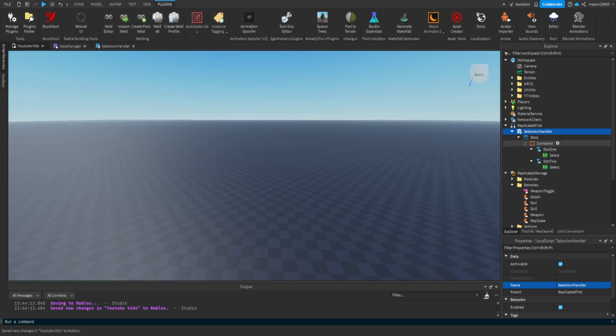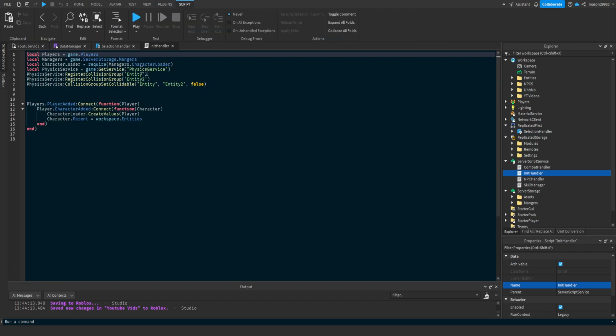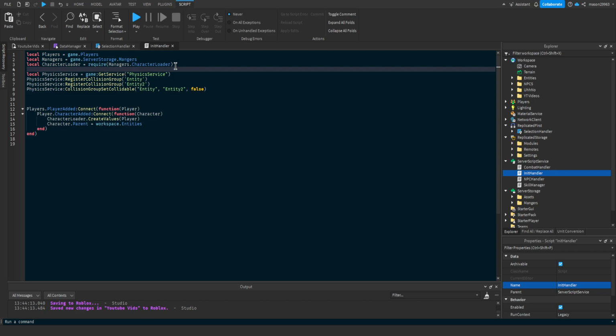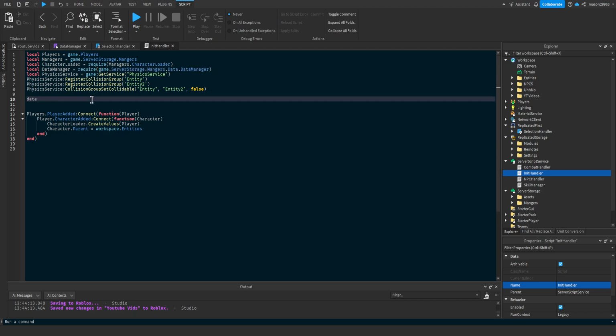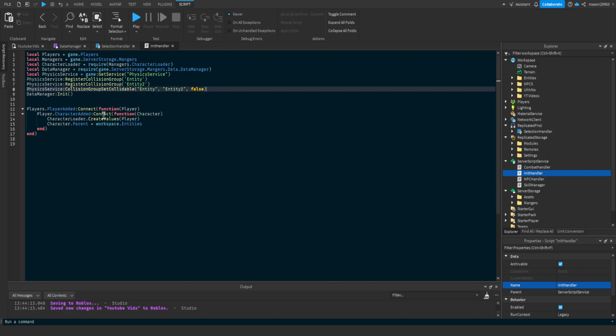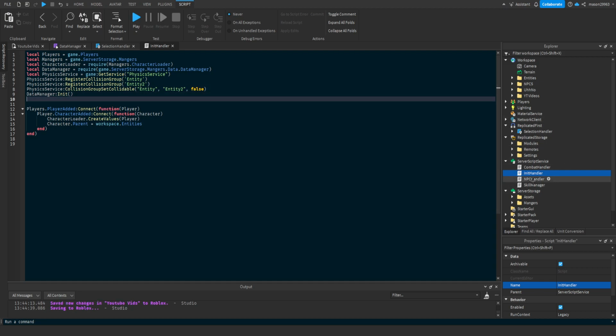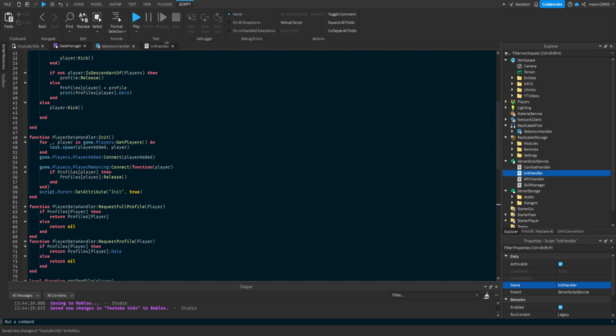And once you've done this, go ahead and make yourself a server script if you don't already have one. If you already have one, then you can just go ahead and go into this. And I forgot to actually define the data manager, so we're just going to do that. If you've already called this function, don't do this, because this is just going to break your entire database. But because I didn't actually set it up yet.